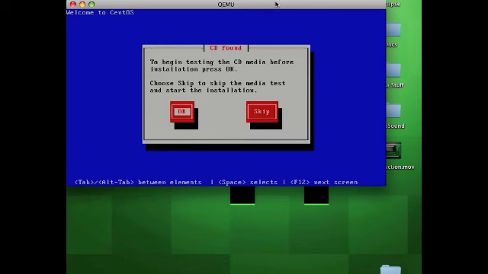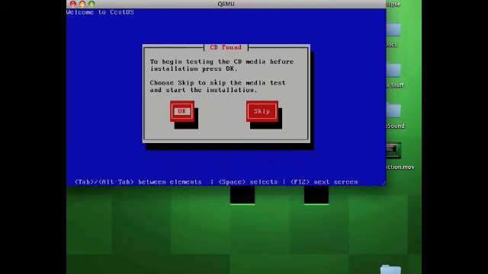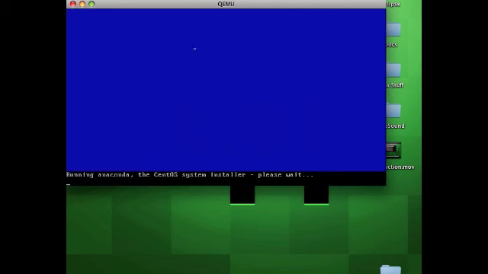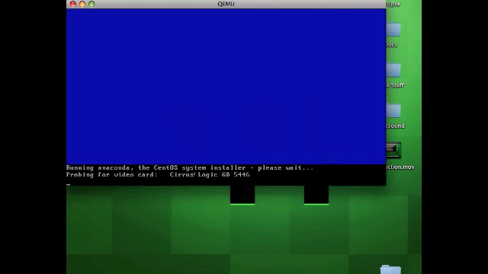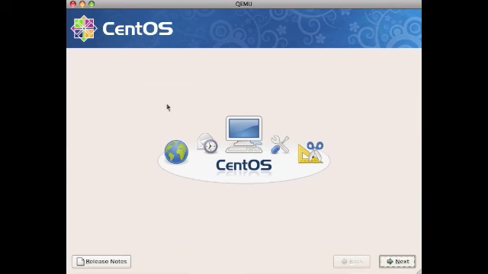Alright, so next thing you're going to do is once you have the screen, click on it, and you'll see this screen first. What you want to do is press the right arrow key, which sets it to skip, and press enter. And it will do a few commands to start the installer, and you'll probably see this. So you've got this on your VPS. Now what I find useful is using the arrow keys instead of the mouse to navigate, because there is going to be lag since you're controlling your computer, which is miles away from you. So I'll just use the arrow keys.